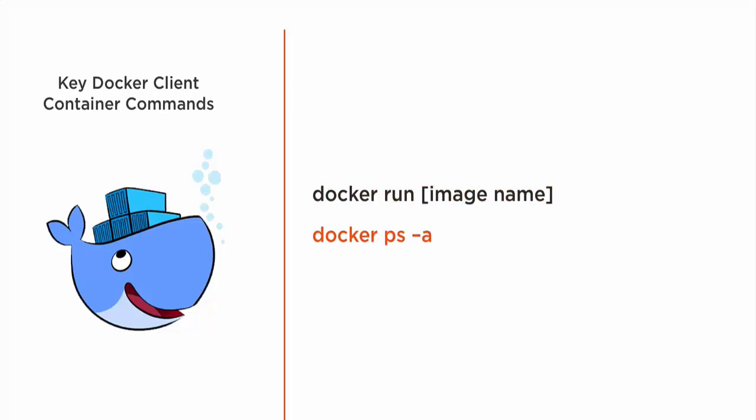We also talked about how you can list the containers. Now, if you only want the running containers, you can do docker ps. But if you want to see all of them, you would add -a to the end of that. And finally, we talked about docker rm, which can be used to remove a container. So that's an example of some of the key commands that we've covered throughout this module, and I hope that helps cement them a little better in your mind. We'll be using them throughout the rest of the course, actually.